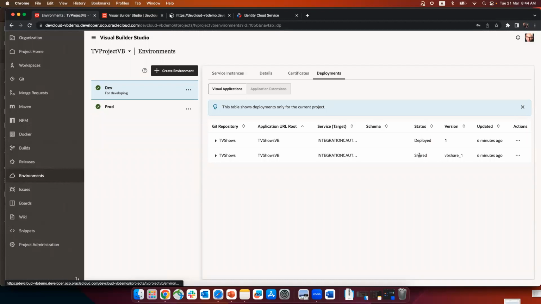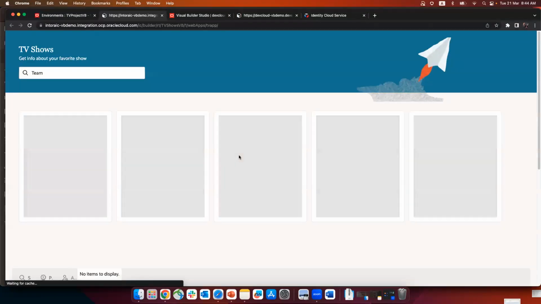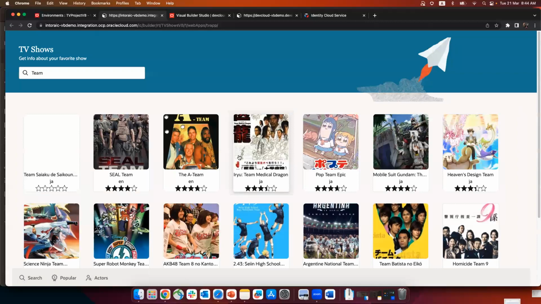One is my shared application. Remember, I did share my application from Workspace. The other one is the one deployed over here. And if I expand the deployment, I would see the link. I can go over here and access my application. Okay. You can see there is a version number right here in the URL. Okay. And that's basically my staged application over here.